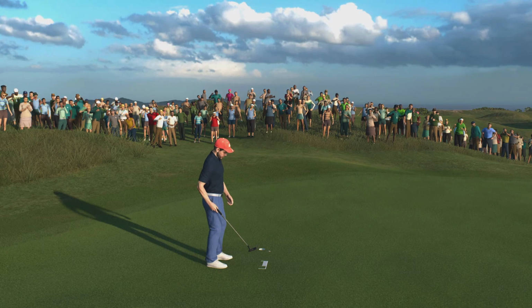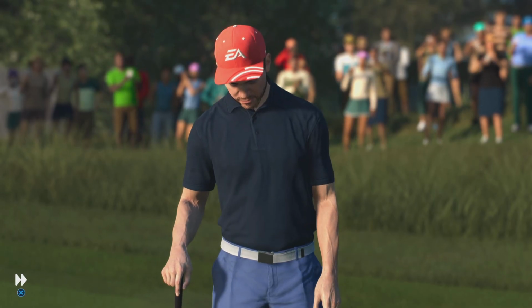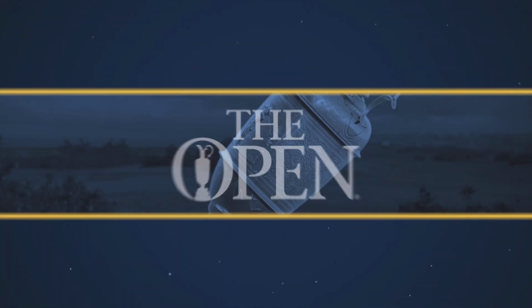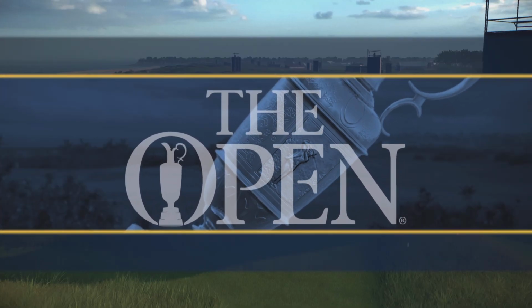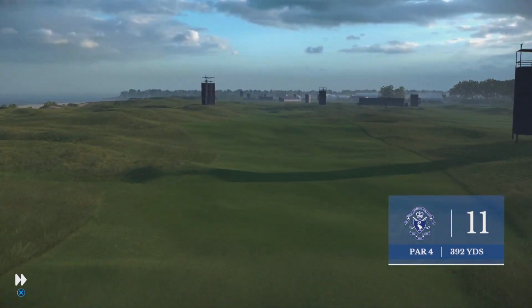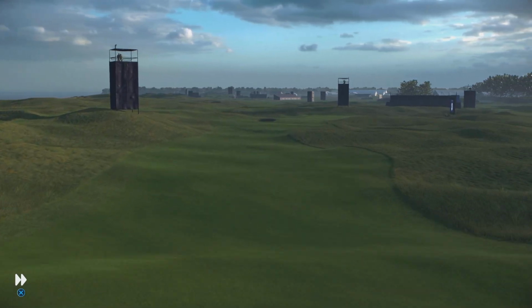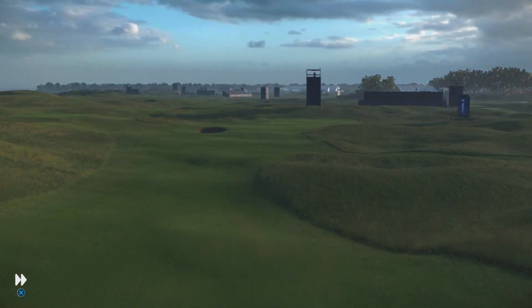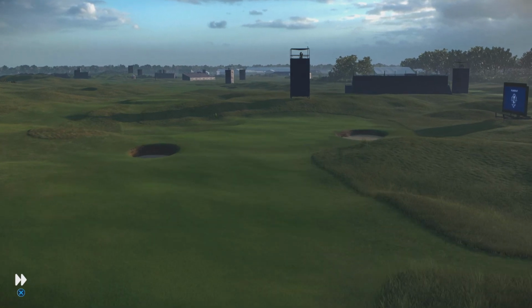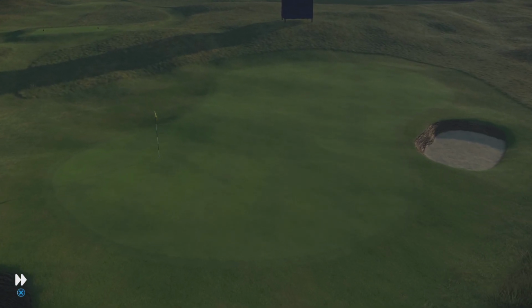Okay, that one in for a bogey here at 10. And with that, this match is back to being tied. The 11th runs along the beach to the left, and this is a tough driving hole, a par 4 at 392 yards. The short length will likely entice most to air it out, but the more prudent play might be a 3-wood or an iron, because the small landing area gets tighter the further down the fairway you travel.